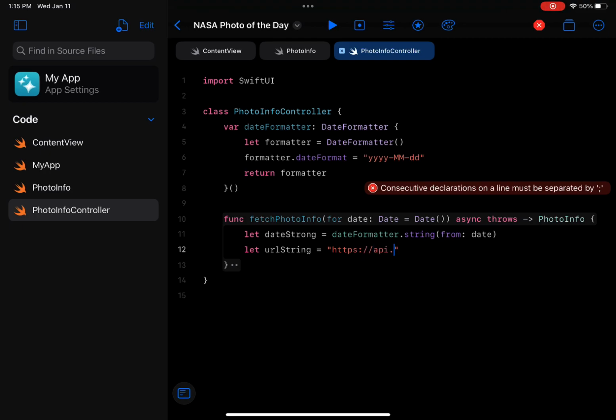Now again, we know this not just because it's magically come to us, but because we've gone to the NASA Astronomy Photo of the Day API website, where they've got a lot of documentation about what to expect when you visit this URL, and also what you need to pass it in terms of the date and an API key.